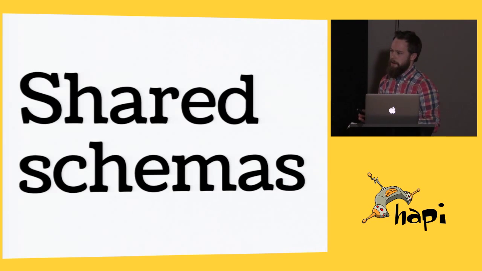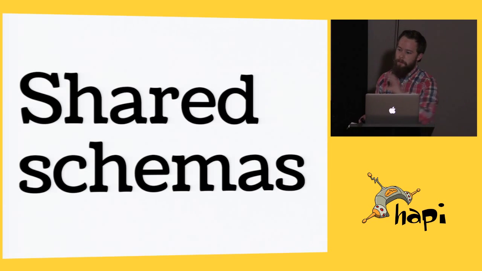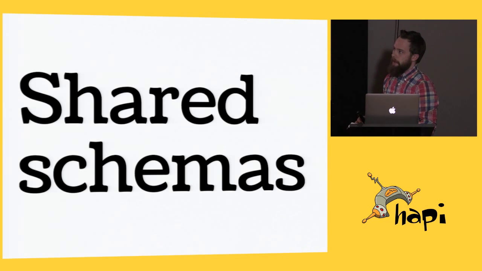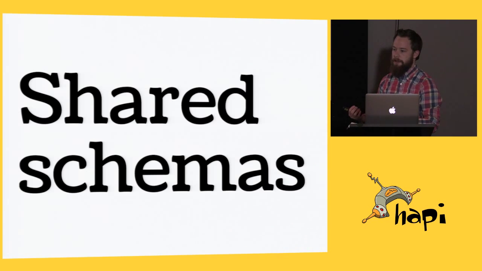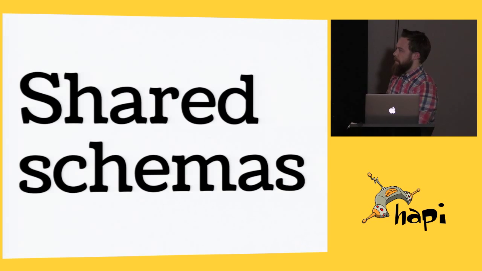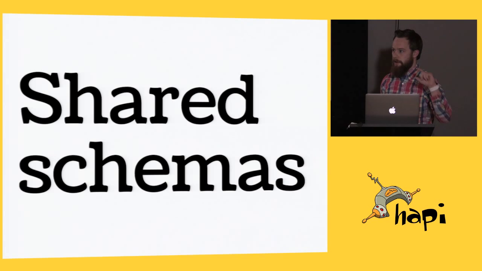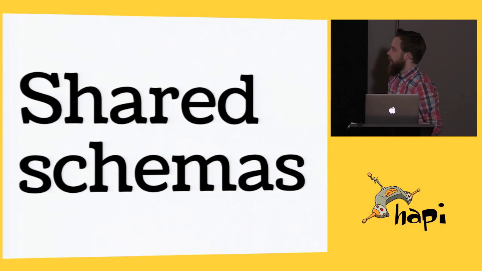Right now sometimes we have duplication in our schemas — one of our plugins and one in our API don't share the same schema all the time, because we don't have a schema Node module. I'd really like for there to be a way to share that, because we've gotten into bugs where schemas deviate, and so one system won't accept the other's output and vice versa. That's a really big pain. It's a lot easier to find bugs now that everything's in an object instead of a whole bunch of conditionals — this is the logical next step.